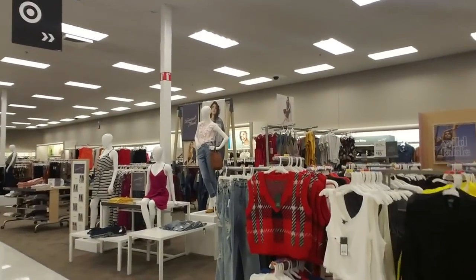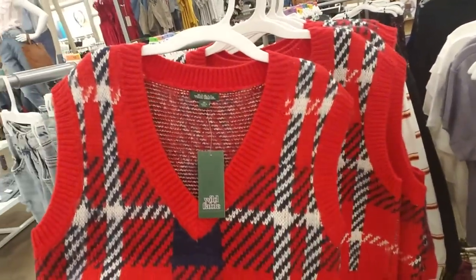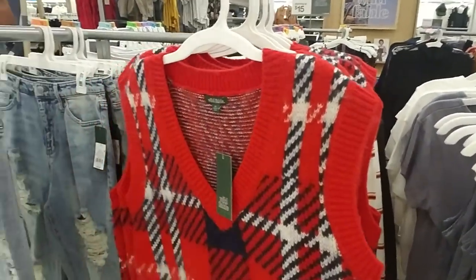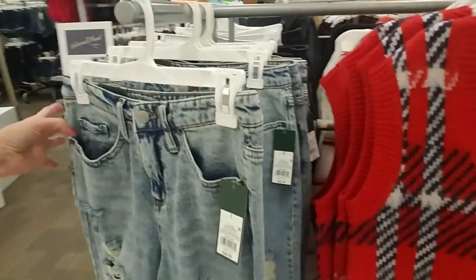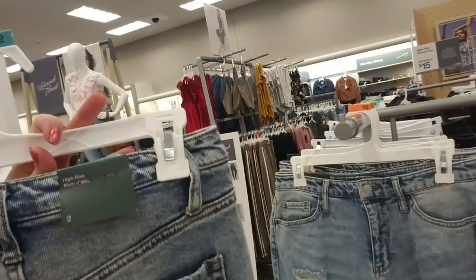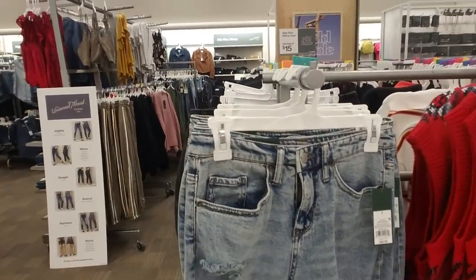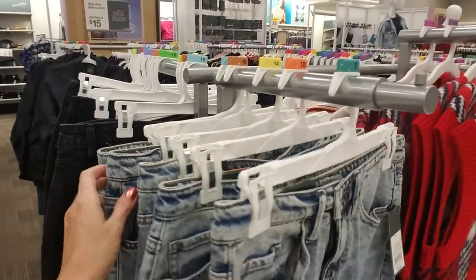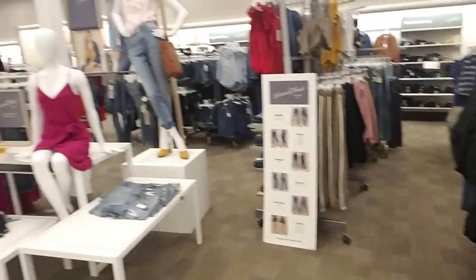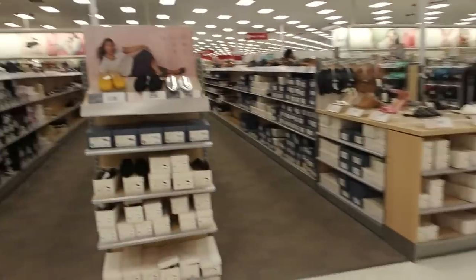Oh God, that just caught my eye. Look at that vest. Now this looks like something I'd find in Goodwill and I would say ew whether I saw it here or there - that's ugly, I don't like that. And are we really getting back into the acid washed? Oh God, high-rise bomb jeans. People know that was a bad idea the first time around. I was alive for the first incarnation of that. Just say no to that - nobody looks good in those pants. That's just my opinion.